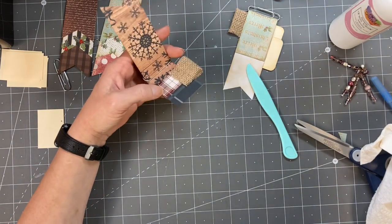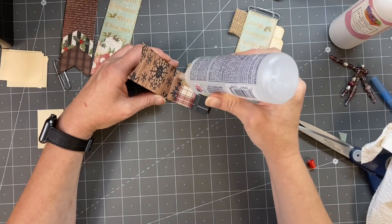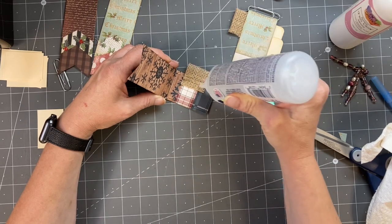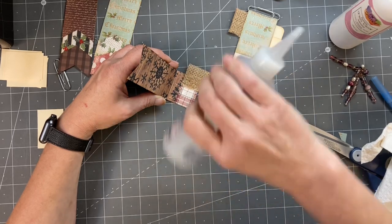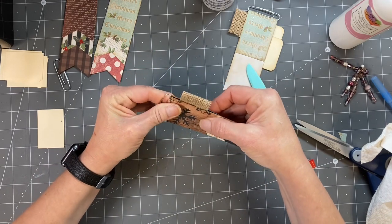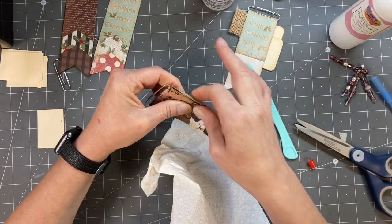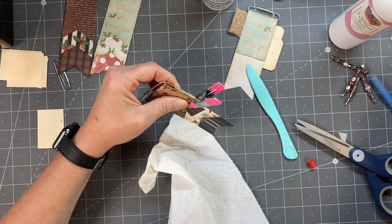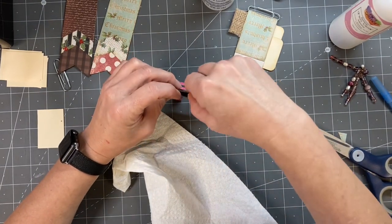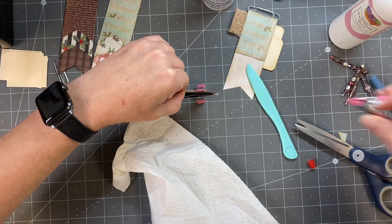Now I'm going to take my Fabri-Tac, and you can take whichever glue you have that's kind of fast setting. You don't want it to hang out too long. I'm going to go right up to the paper clip, do the outer edges, and then I'm going to really get that good so it'll stay down. And then you're going to bring it and close it like so. Now be careful when I'm going to clamp it on this side, because we don't want to get the glue spewing out so that it's covering up our pockets.